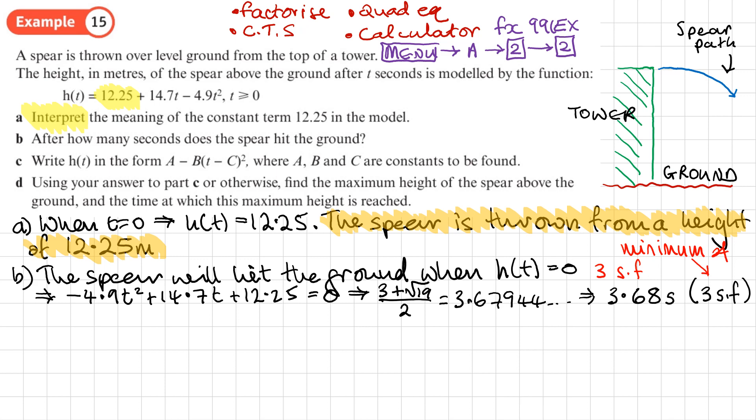Let's press equals to get the next solution, and that is (3 - √19)/2. If I press the SD, I get a negative answer: -0.67944. Now the model says that t is greater than or equal to zero, so this solution here we're going to reject, it's no good. So we just stick with the first one we've written down. There's only one solution to this, which makes sense - it's only going to hit the ground once. I guess it's not going to bounce up off the ground. So 3.68 seconds given to three significant figures.